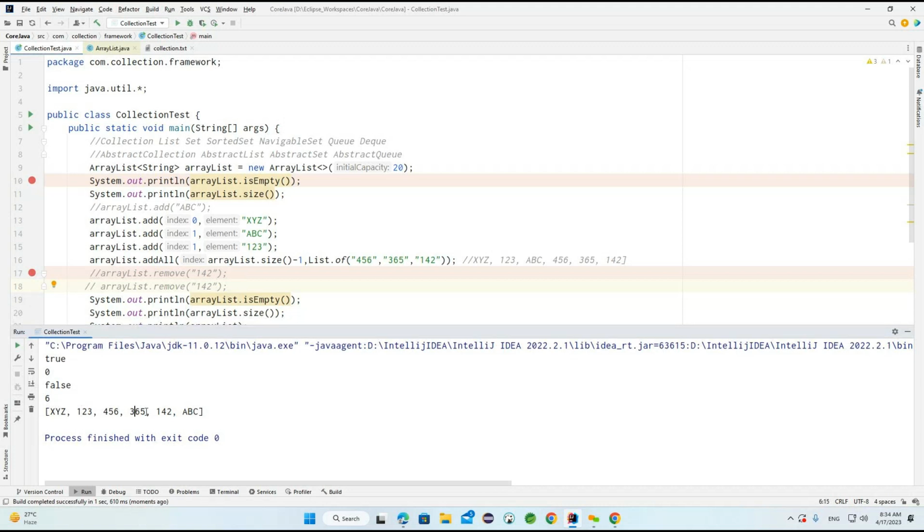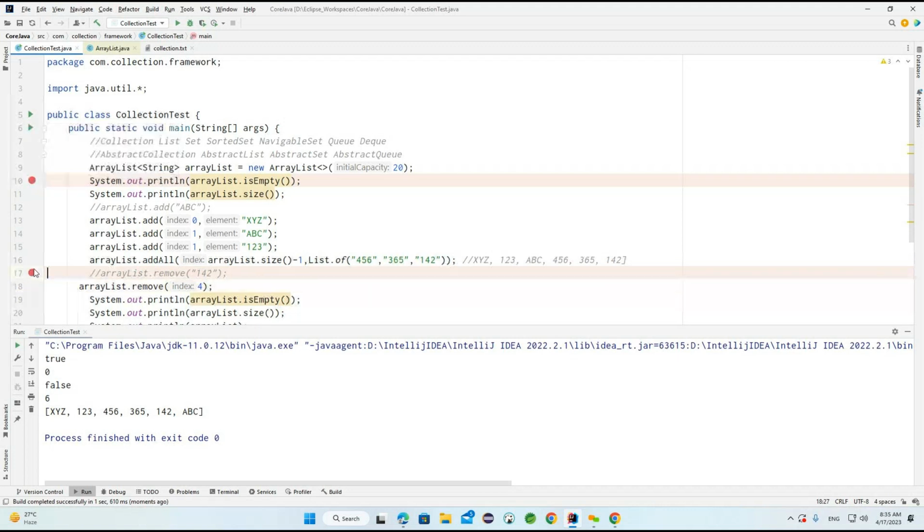Okay, so 0, 1, 2, 3, and 4. So we have 4. Now I'm going to give only 4 here. So carefully observe.